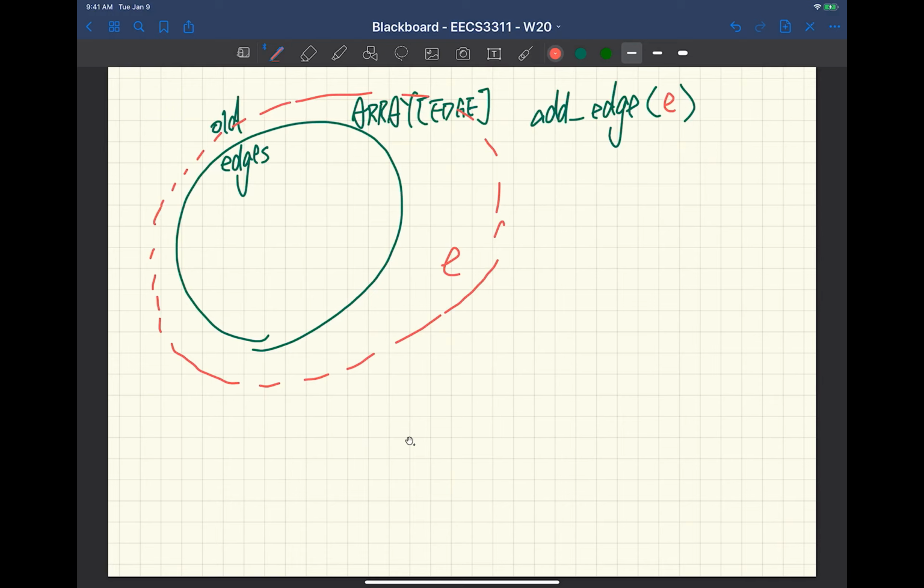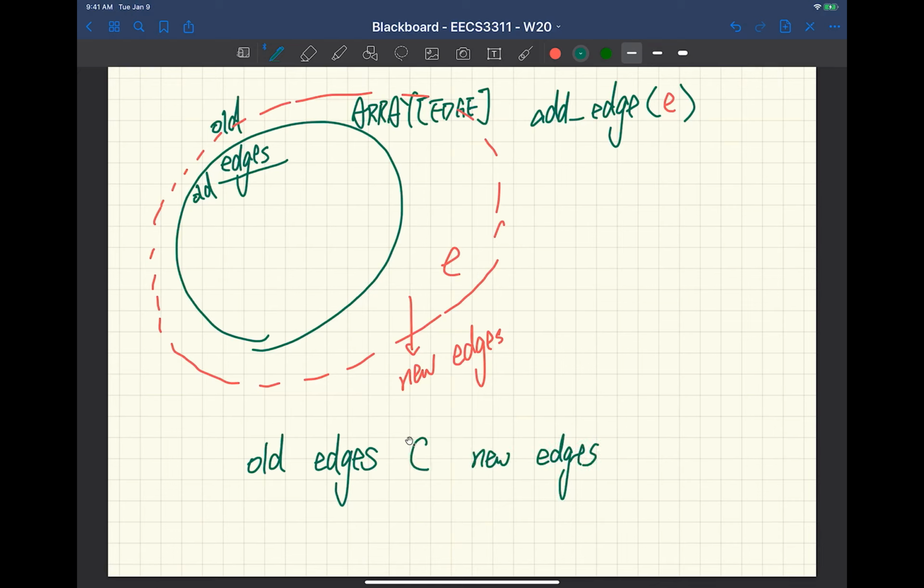Well, conceptually, if you think about edges over here, okay, think about this is old edges, okay? Old, and this is new. New edges. It's a sketch. All I want to do is the old edges is a proper subset of the new edges. It should be a proper subset because it's exactly one more element that's in the new edges, right? Now, how can I write this? Remember, before we write this particular others unchanged, let's put the context here.